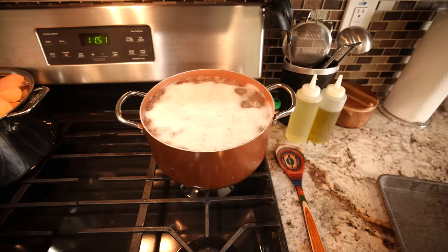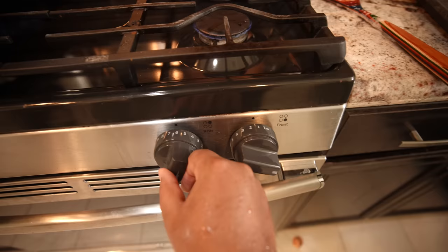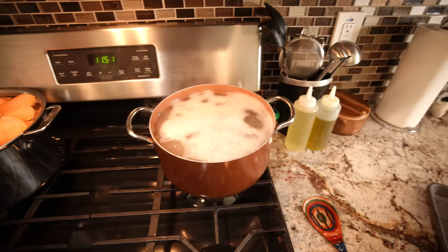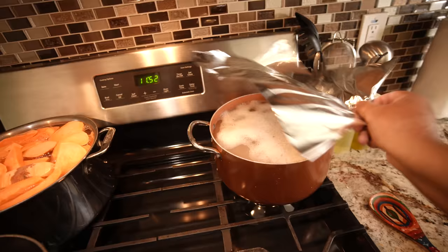Get this over to the stove. Now that the rice is boiling, I'm gonna turn it down to low. I'm still in the process of moving between both places so I left all my lids there. I'm just gonna put some foil over it with my sheet tray — that should work because it worked last time. And bam, got a little double seal.